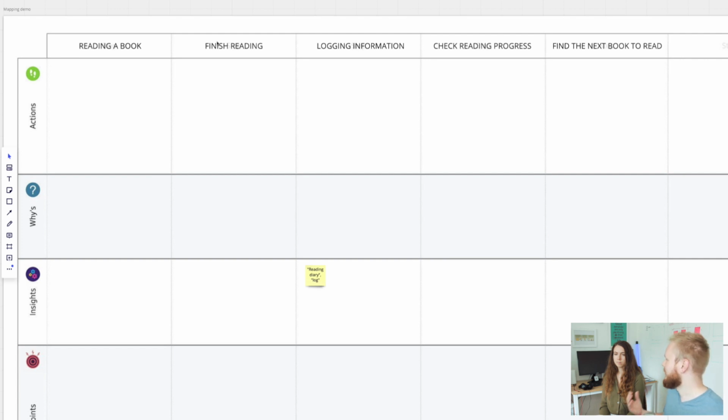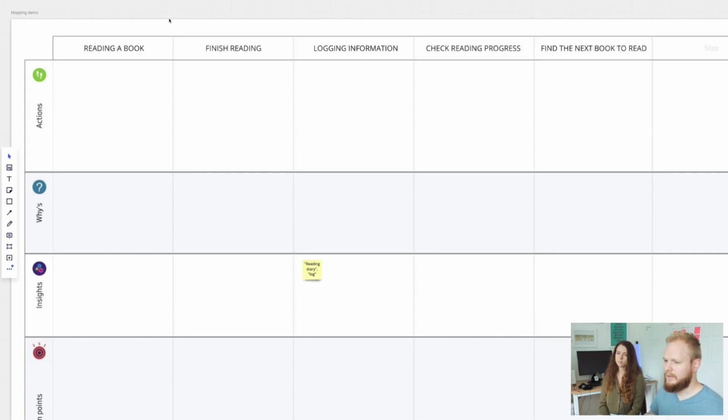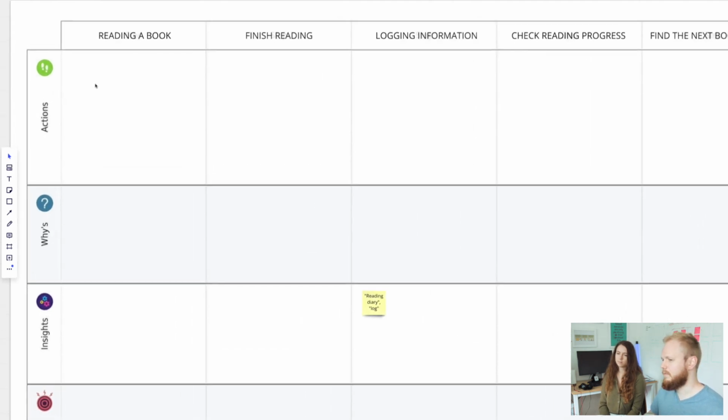And this is, of course, something I wouldn't tell you as a user I'm workshopping with, but it's always good to highlight for you guys, because you then make connections on how to run it. And another bit is find the next book to read, which covers all those three stages, how you do it with an app. Right off the bat, what I would do next is focus on what actions you take for reading the book.